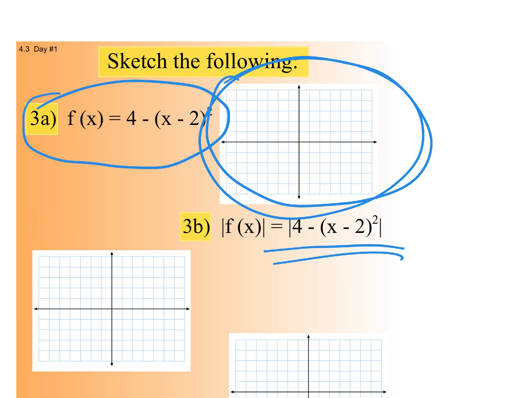And I'd be thinking parabola that's been shifted to the right too, but ooh, also flipped. Ooh, this one's kind of icky. It's been flipped. And do you agree I could move the 4 to the end and make it plus 4 at the end? That might make it easier for you. You'll see that, oh yeah, it's moved to the right 2 and down 4, and it's been flipped. Best advice on flips, do them early. Because it's not hard at all to graph a parabola and then immediately flip the parabola. Do your flips first. Because then it's easy to move it over and down and up. Okay?